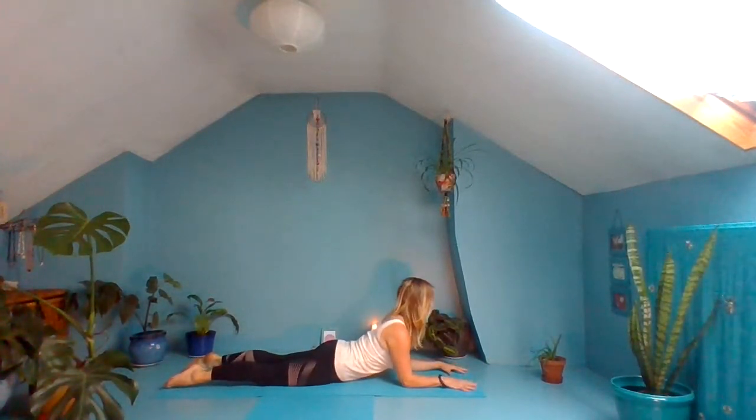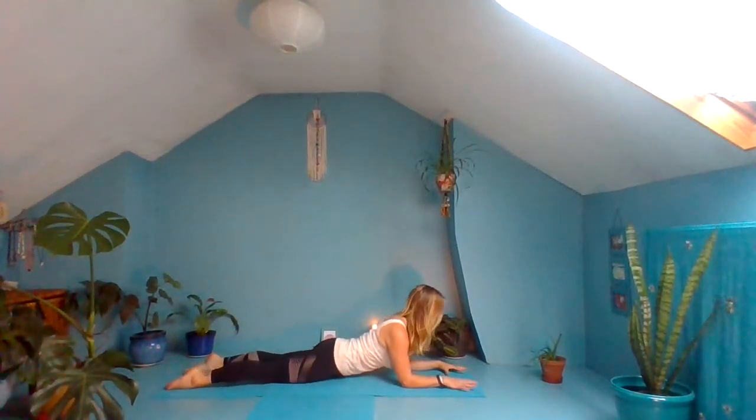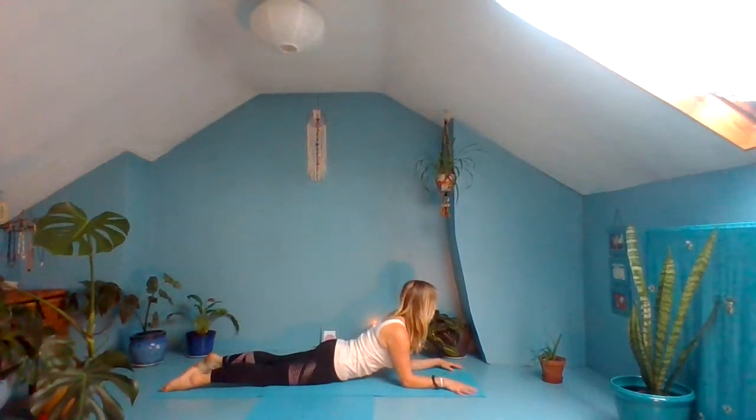And then slide your arms forward, bring the elbows under the shoulders, forearms are parallel. Turn the kneecaps in a little bit. Really open and lengthen the front side of your body in Sphinx. You can either stay here or turn the fingertips out, press into the hands, lift the elbows. Coming up a little bit more. And then lowering down. And bringing hands under the shoulders, tucking toes, lifting hips, making your way into down dog.